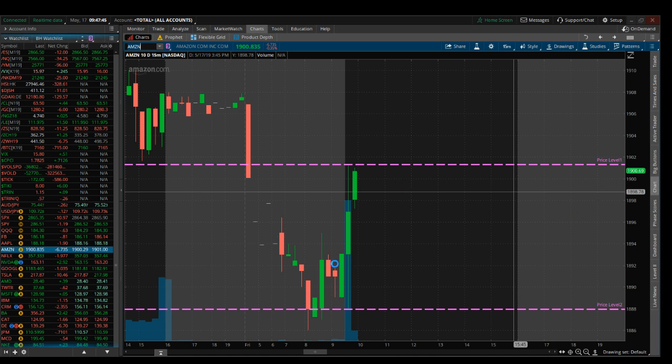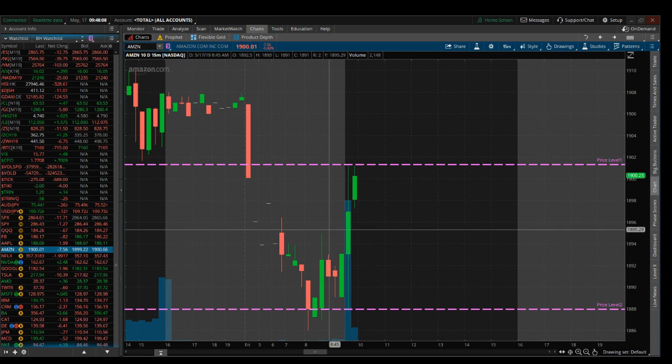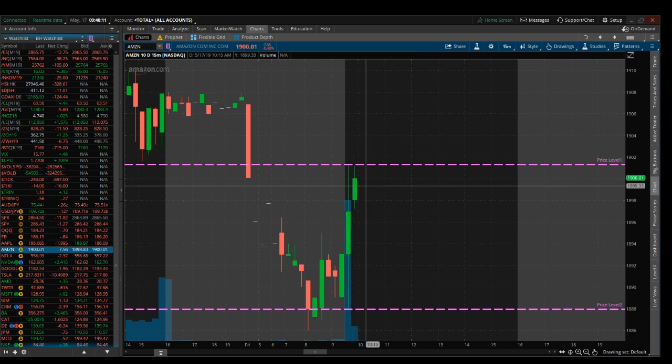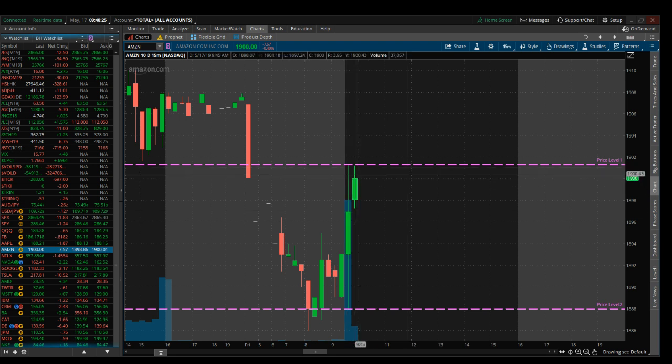See, what happens is these things run out of steam, right? One second, let me make sure the stream is healthy. Okay, good. These things can run out of steam when they get these big moves within the orb. We saw that with Apple the other day. It came all the way down, then all the way back up, and it starts to run out of steam. If you try to catch that with FOMO, the bears walk all over it. They can see it's weak, and then they press, and it comes down. It's actually looking like a tweezer top right now, but we'll see. You keep getting these big green bars on that.